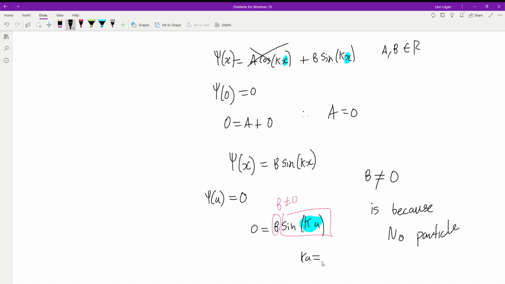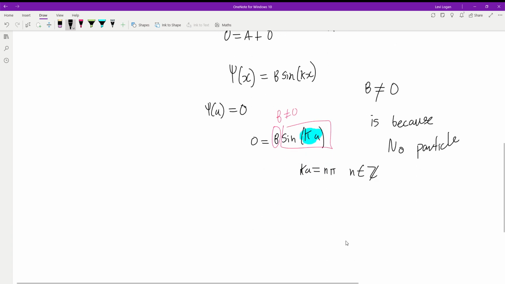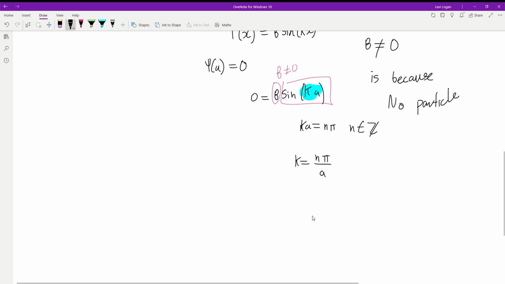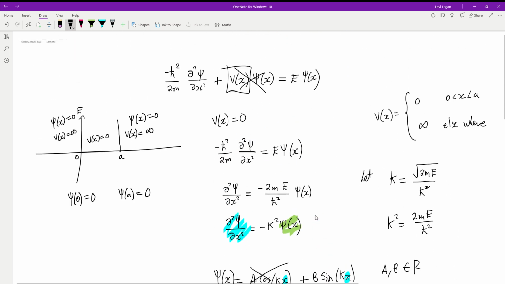So in order for this to be true, k a must be equal to a discrete multiple of pi. Because if you put sine of pi, sine of 2 pi, sine of 3 pi, that will be equal to 0. So k a is effectively equal to n pi, where n is a discrete number. So this is where the discrete quantization comes in, quantum mechanics. So we've got this set up, and therefore our k is going to be n pi over a. Okay? Now this helps us a bit. So what we're going to do now is work out what our variable is at the front. We've got to account for the other part of it.